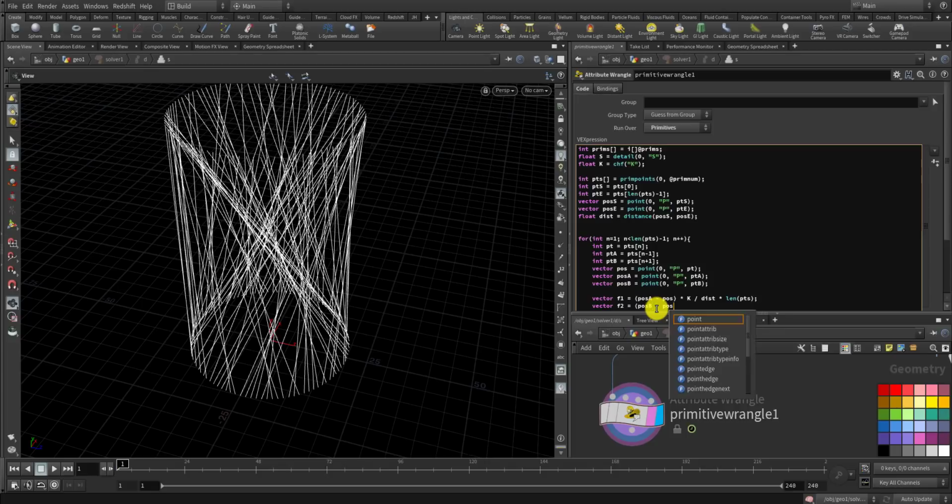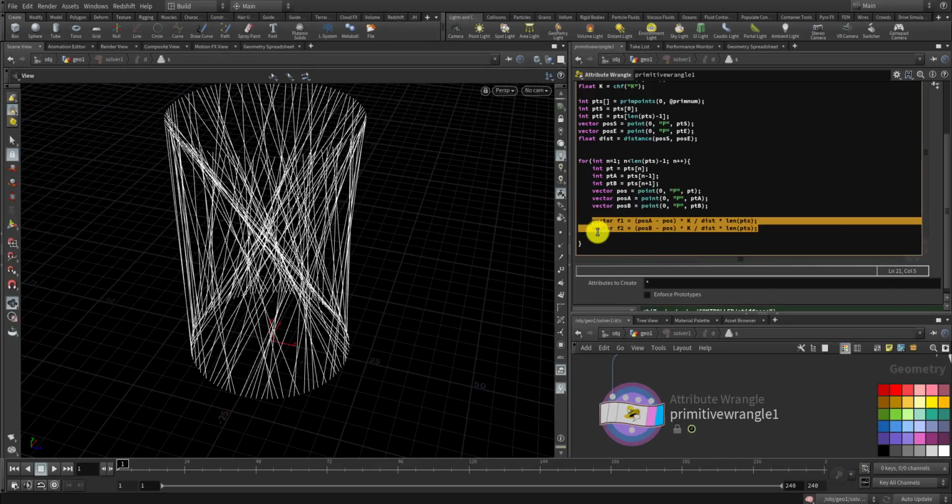Simply pos B minus pos multiply by k divided by distance multiply by length of PTN. Pretty much the same. And having those two forces will keep this line, trying to keep this line as a straight line, but then that's not enough for the forces to pull each lines together. Obviously, in order to create an edge bundle, the most important force now will be the spring force, which connects those lines together. What I'm gonna name this as F3, and I'm gonna set an initial value to be 000.